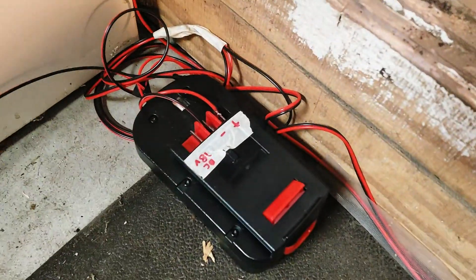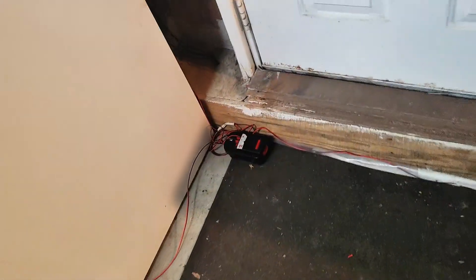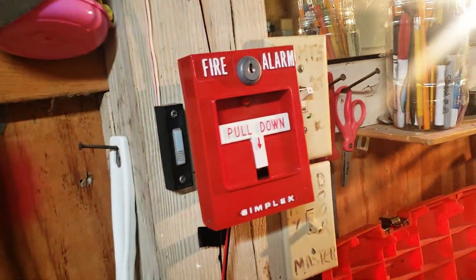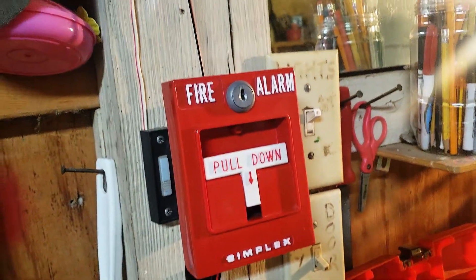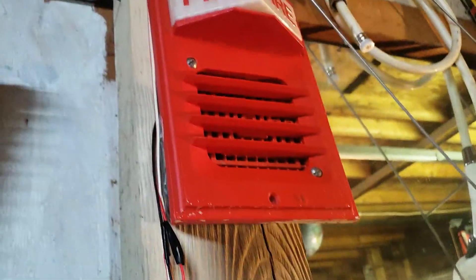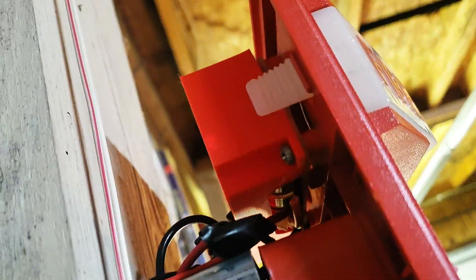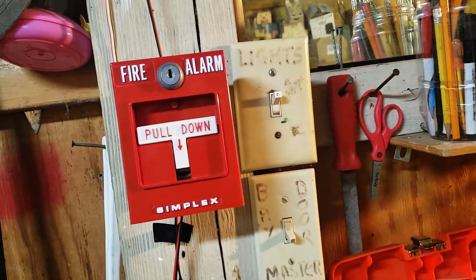The only problem is I do not have a panel right now. I was supposed to have a panel during this test, and that's why it took so long. But due to some issues with wiring and soldering, I'm just running it off of a battery, and it'll do continuous for the New Year's stuff. Also, this 2903 has a cover on the strobe so it doesn't shock me, which is cool. I put this up today, and let's do this.